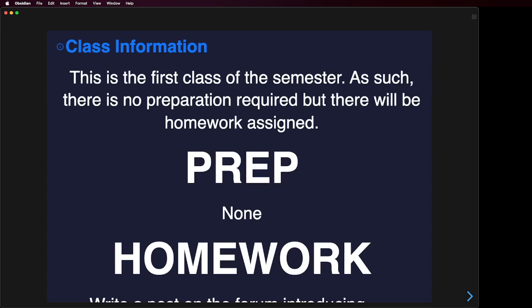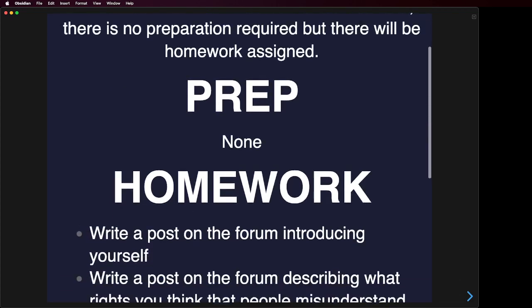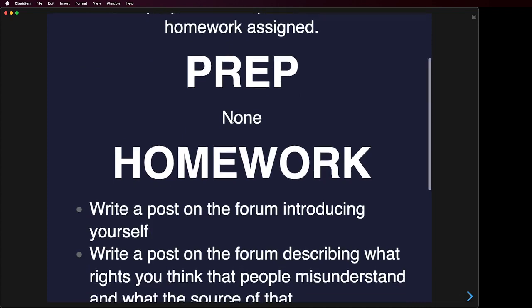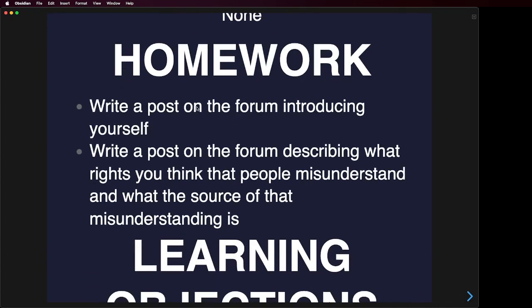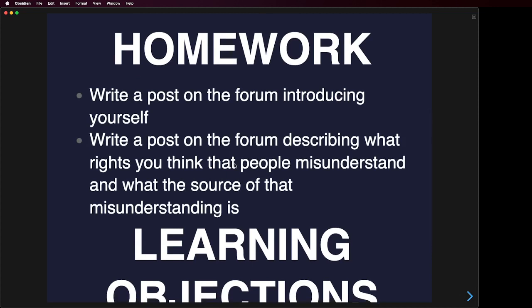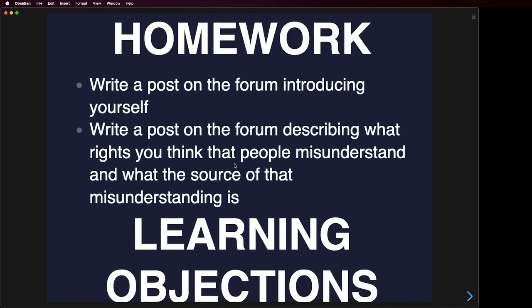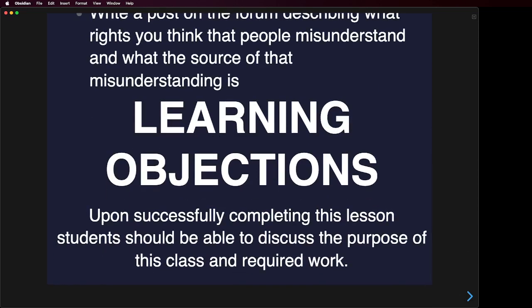The class information section is going to have a brief introduction to the course. In this case, this is the first class of the semester. As such, there's no preparation required, but there will be homework. It'll have the prep work listed, which is none, and the homework listed, which is to write a post on the forum introducing yourself and write a post on the forum describing what rights you think that people misunderstand and what the source of that misunderstanding is. And finally, for my own purposes, but maybe it helps you too, I outline learning objectives. In this case, upon successful completion of this lesson, students should be able to discuss the purpose of this class and the required work for the semester.